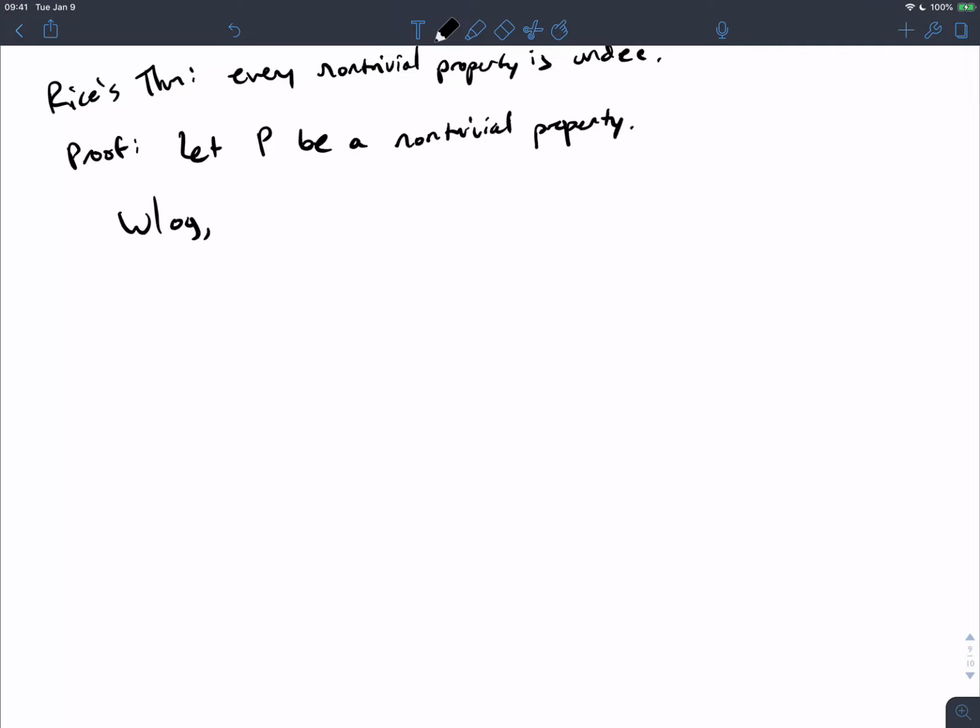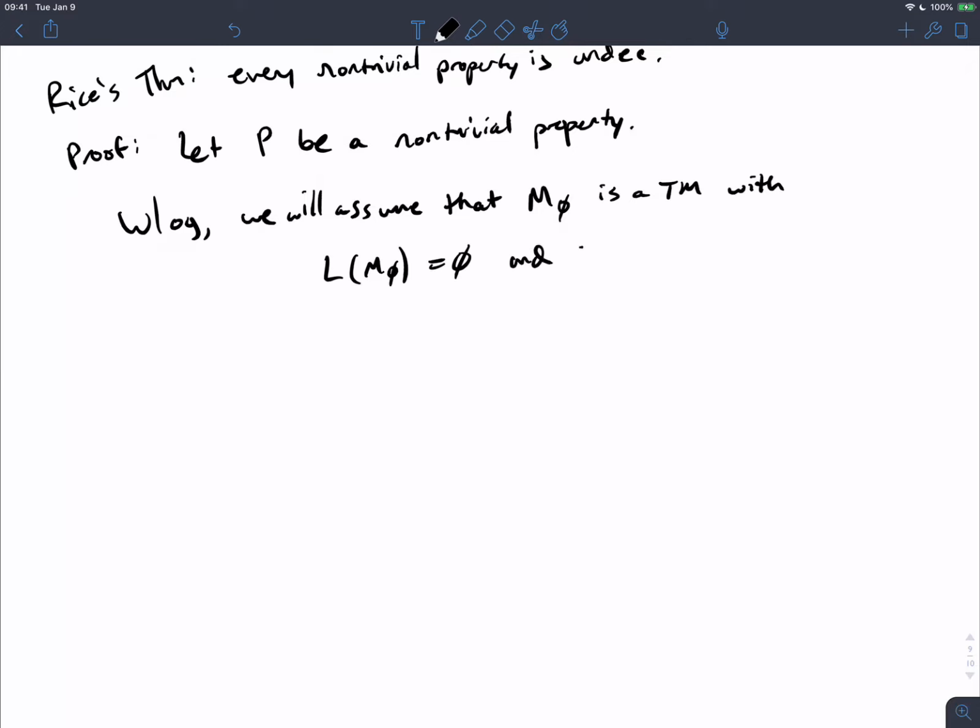So without loss of generality, we will assume that M sub empty is a TM with the language of M empty being empty, and M sub empty actually is not in P. It could be the case that M sub empty actually does have this property, whatever it is.